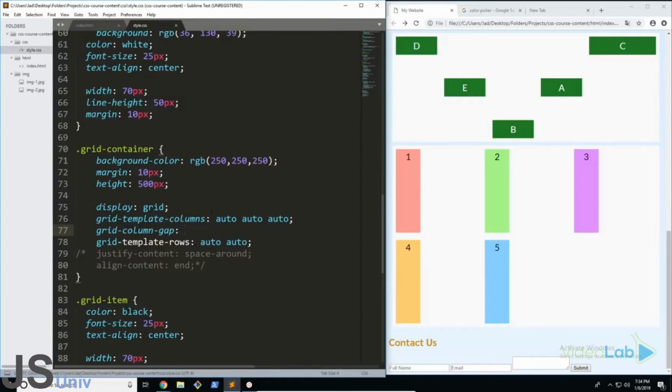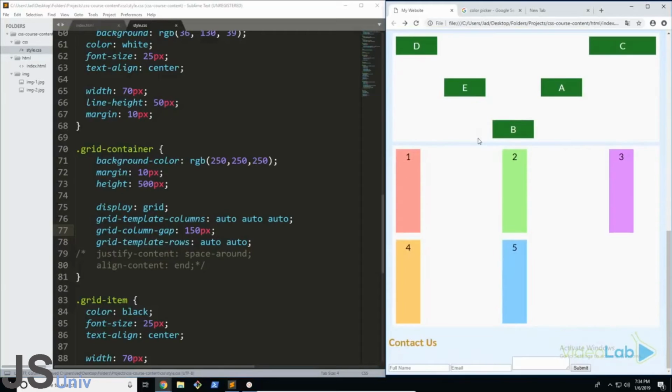Now, of course, this only takes one value. We don't need to specify any more, because what we're going to be doing is giving each column a gap between them. So let's give it a value. I'm just going to say 150 pixels to make it a little bit evident. I'm going to refresh the page, and although it may not be obvious immediately, you can see that these columns are a little bit more spaced out now. Of course, there are no lines to show you the visualization, but you can deduce from this that there is definitely a bigger gap between the columns now that we've specified it.